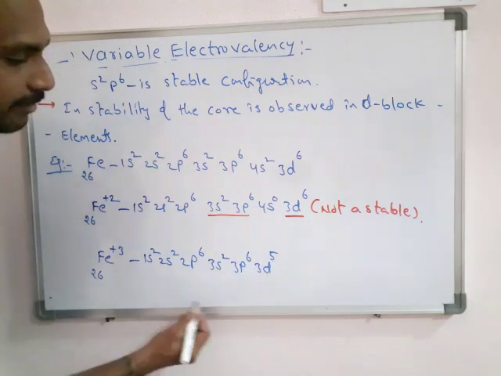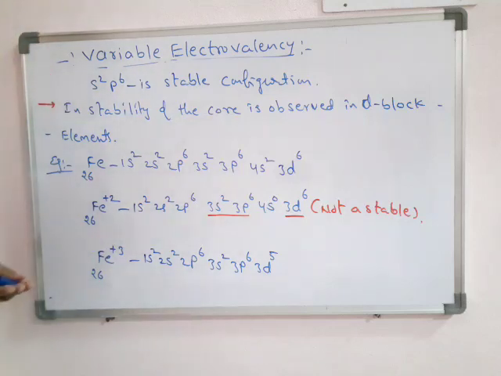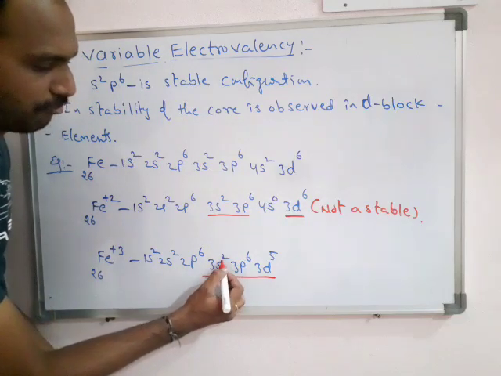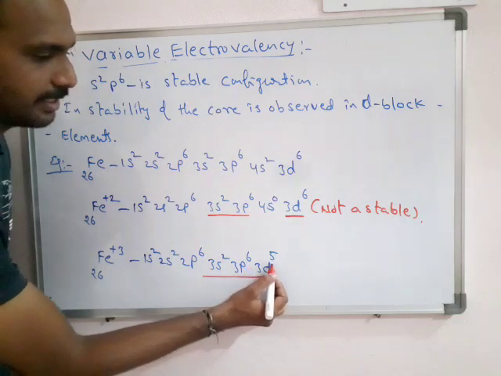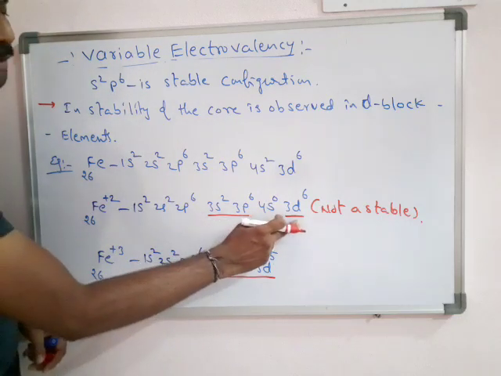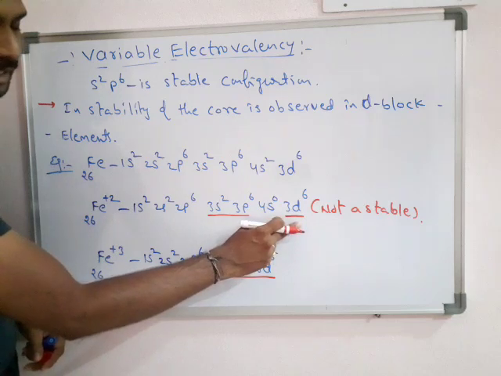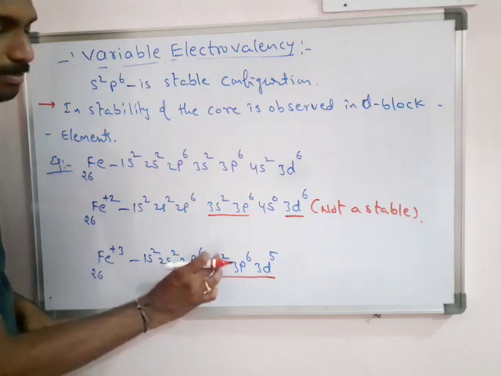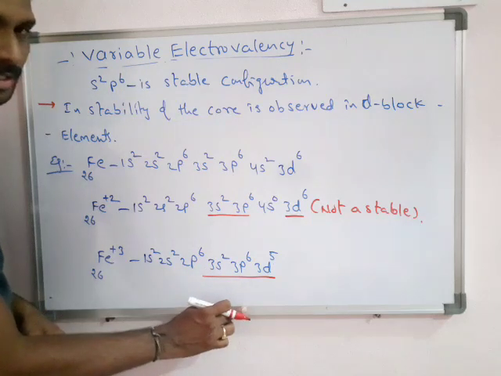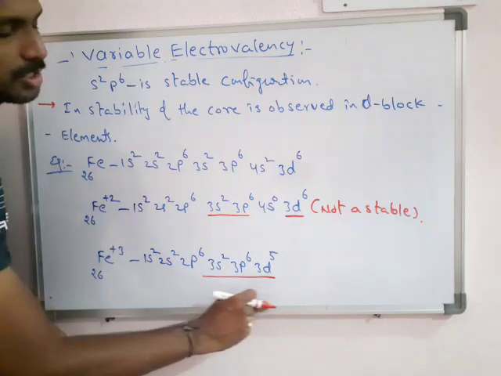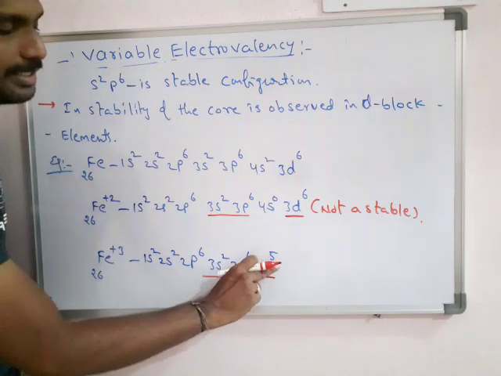so 3d5. So now this is the core configuration. This core configuration 3s2 3p6 is fulfilled. This is exactly half filled. Here fulfilled, there half filled. In s there is one box, 2 electrons are complete. In p there are 3 boxes, 3 orbitals, 6 electrons are complete. The 10 electrons in d go into 5 boxes, but it is half filled.